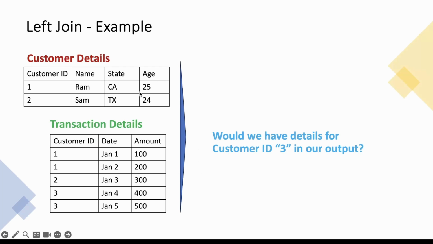The answer is that it really depends upon the type of join. If it is a left join, then we are not going to keep it. If it is a right join, then we will keep it. If it is an inner join, then it's a completely different story altogether. However, before we get into why customer ID 3 is being dropped when we are doing a left join, let's first understand what a left join is with the help of a simple Venn diagram.